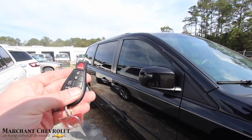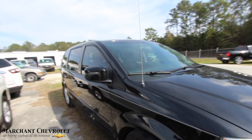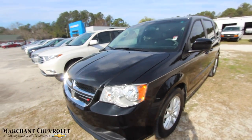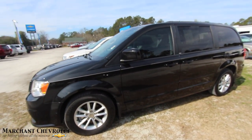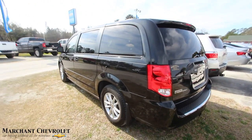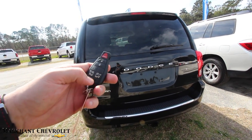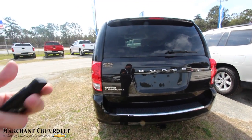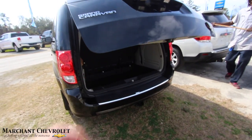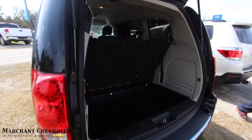Here's the key — you got doors that slide open on either side of the vehicle. We got the pressure washer guys behind us, so don't want to get too close to them. But very clean, black in color. Let's take a look at the rear end. Got a backup camera back there, got a power tailgate — this thing's got a lot of nice features on it. Even has the tow package on the bottom so you can get a boat or jet ski out on the water.